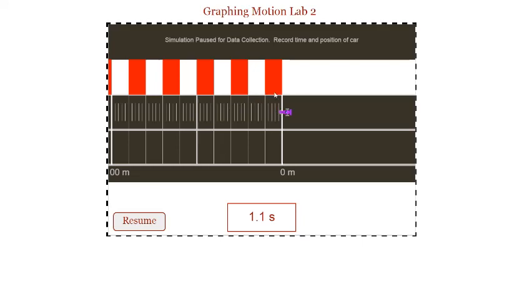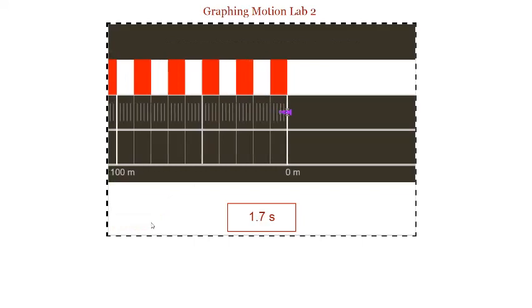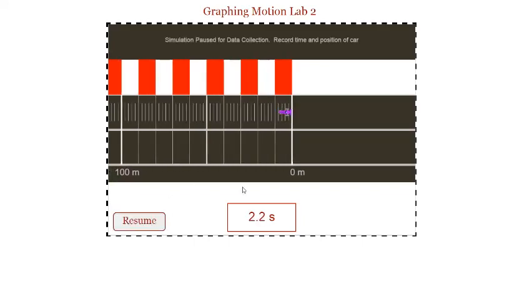So notice that each of these colored bands, the red bands, those are all 10 meters, right? Because out here I can see 100 meters. There's 10, 20, 30, 40, 50, 60, 70, 80, 90, 100. So therefore, each of these colored bands, like I said, is 10 meters. And of course, that 10 meters is broken up into 1, 2, 3, 4, 5 little segments. Each of these smaller dashes is worth 2 meters apiece. So if I was collecting data, I'd say, well, at 1.1 seconds, my position of my dragster was now at 2 meters. And so forth and so on. And it's going to pause every once in a while, and I'm going to collect data.